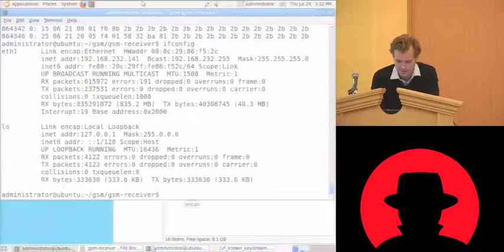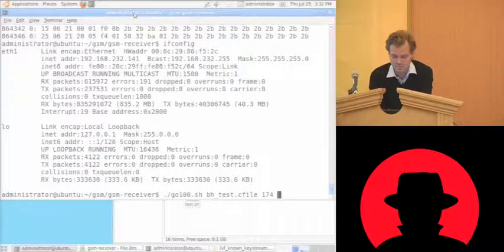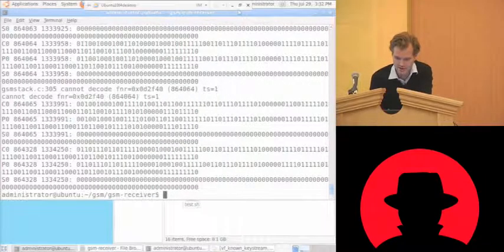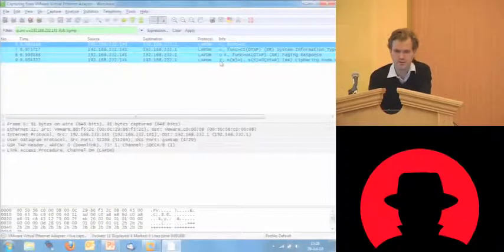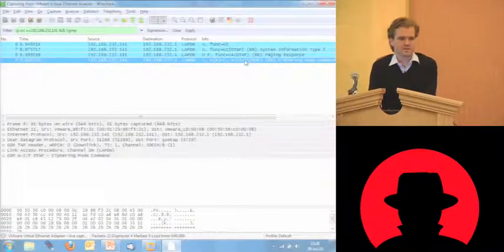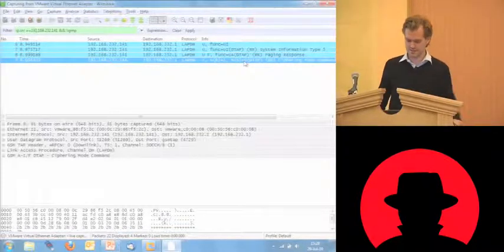Let me clear that here, go back to our air probe, start the same command again, but with a different parameter. So we said time slot 1 is a SDCCH now. I am outputting a little bit more data here. That'll be needed for the key cracking later. Let's just jump back to the Wireshark and see what's being sent on that control channel. This control channel has a few really empty frames. Well, one in this case, it again sends out a system information message, and it then immediately starts to encrypt everything. And of course, the air probe tool can't understand or parse anything beyond this point anymore, right? This is where now the security kicks in.